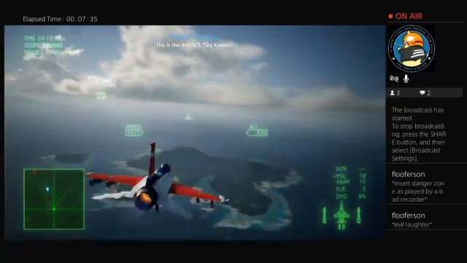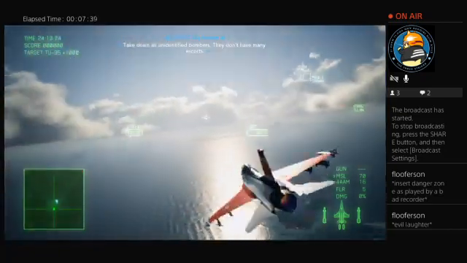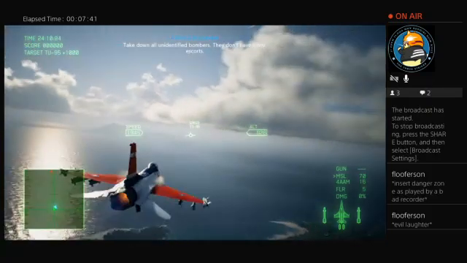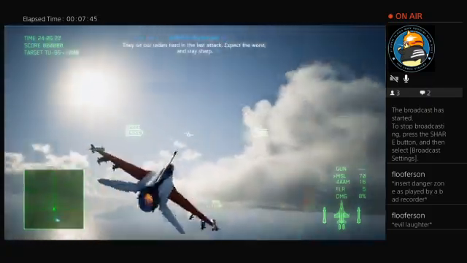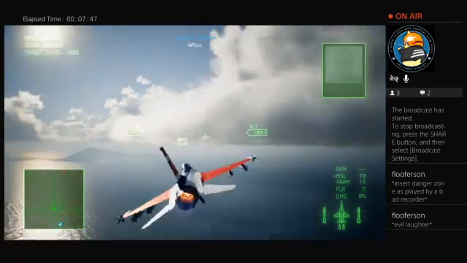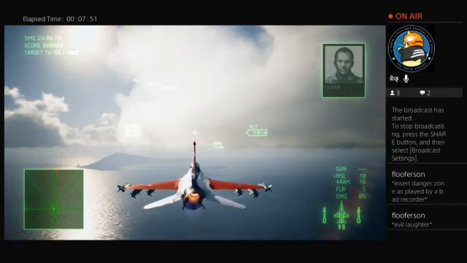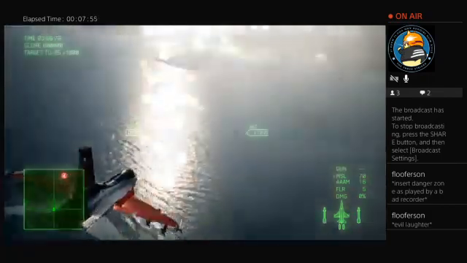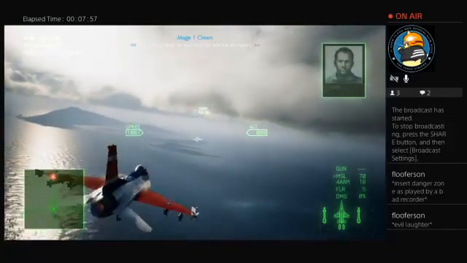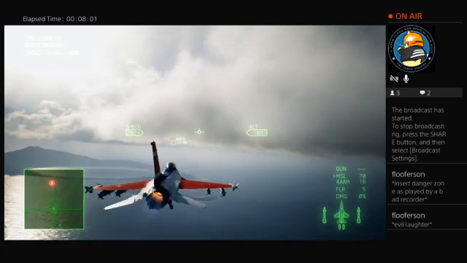I rely so much on rolling. This is gonna suck. My favorite tactic is to roll upside down and then pitch down. You gotta keep an eye out for enemy bombers, and going down, I can't do split S's.